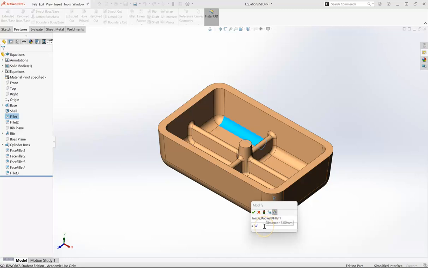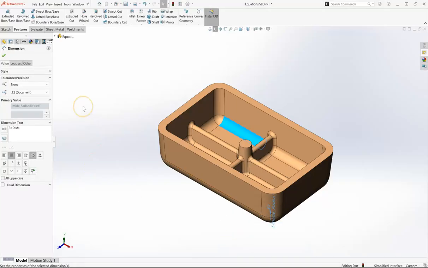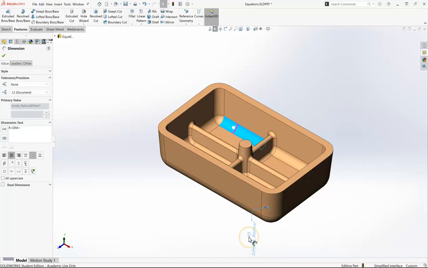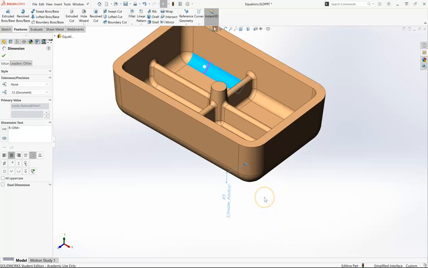Okay, and then we're going to click in the box behind the W, and we're going to do a backslash 2, which is divided by 2. And then we're going to click OK, and click this OK. Now when I click on this radius again, I can see this sum sign. Let me just move this out. The radius changed to 3, and that's because our wall thickness is 6. And so it took that equation and applied it to that radius.